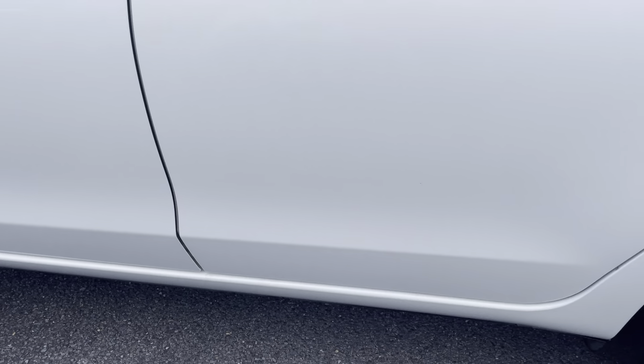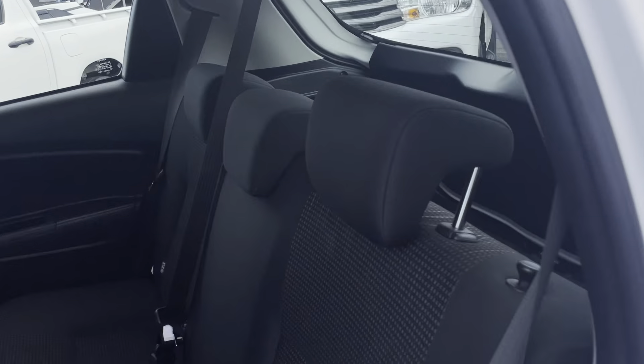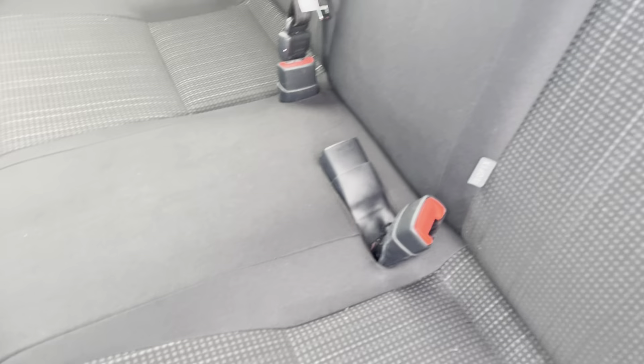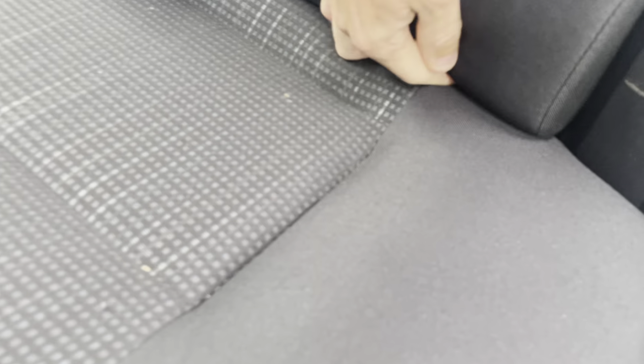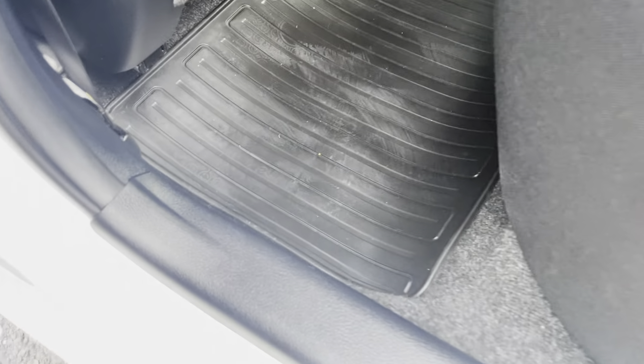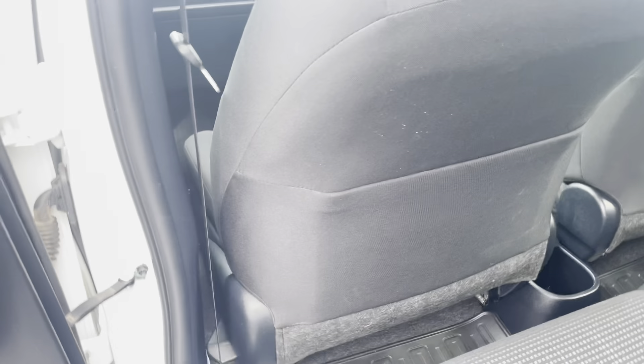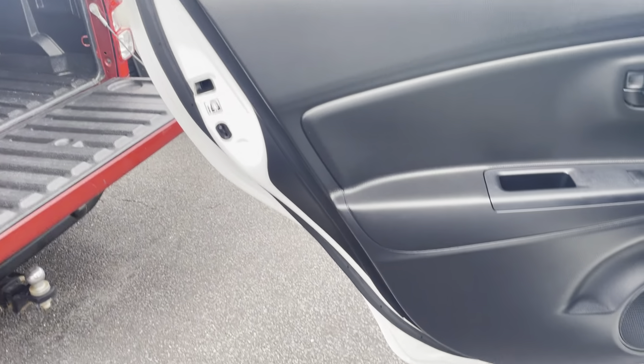As you can see your back passenger side door is in excellent condition as well. Your back passenger seats are all in excellent condition too. You do have ISOFIX points on both of the back seats. Just got your Yaris floor mats there in really good condition, and all the back of your seats are in really good nick as well.